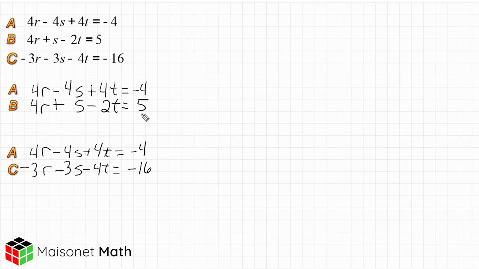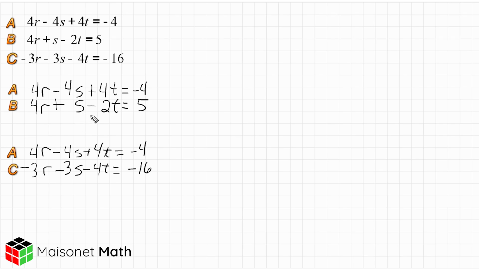All right, so let's go ahead and eliminate our t variable in this set of equations and this set of equations. That's going to leave us with r and s, which we still can't solve for, because you cannot solve for a variable unless it is the only variable in the equation. So after eliminating the t's, we're going to get two new equations, and then we're going to use those two new equations to eliminate either the r or the s, and then we can solve for the variable that we did not eliminate.